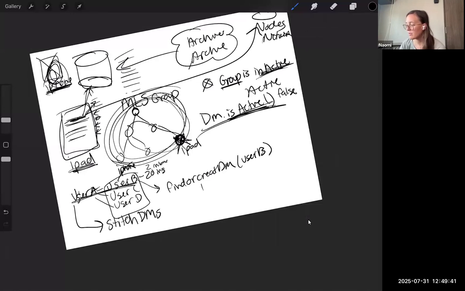Because you already have one, but it'll stitch with your previous DM, and it'll immediately turn it from inactive to active. And so now you'll have an active DM.